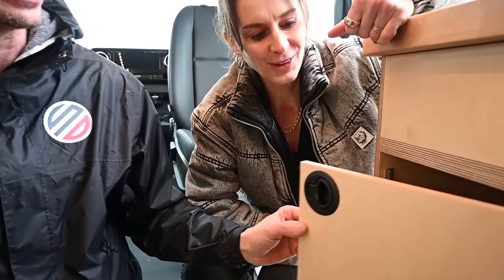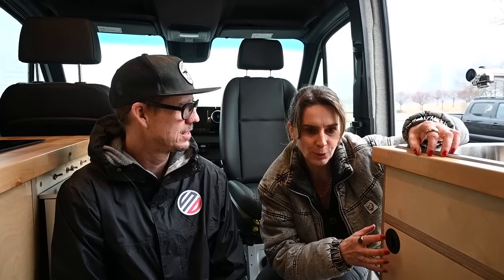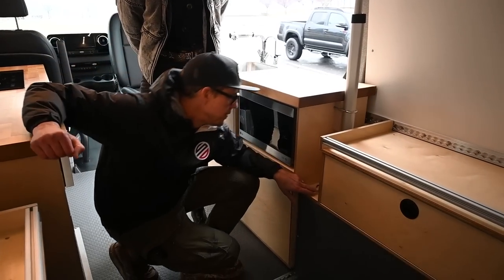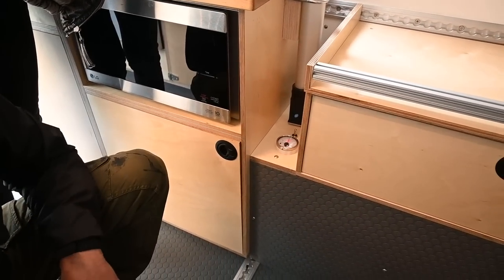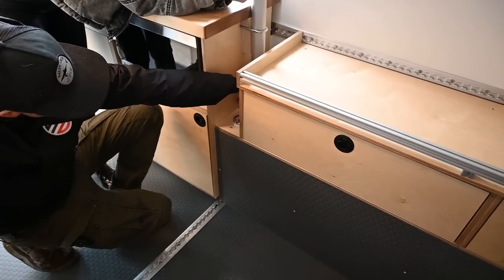Even down to the slam locks it was a design decision. When I presented different lock options, including very expensive stainless steel ones, we held them up against the Baltic birch. The stainless were beautiful and more expensive-looking, but the black from a design point of view is clean — it just helped everything pop.